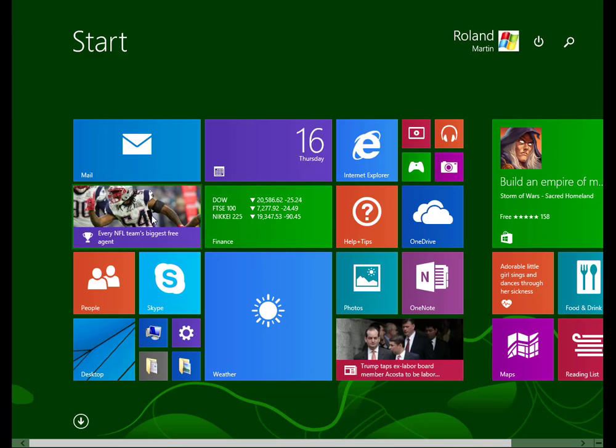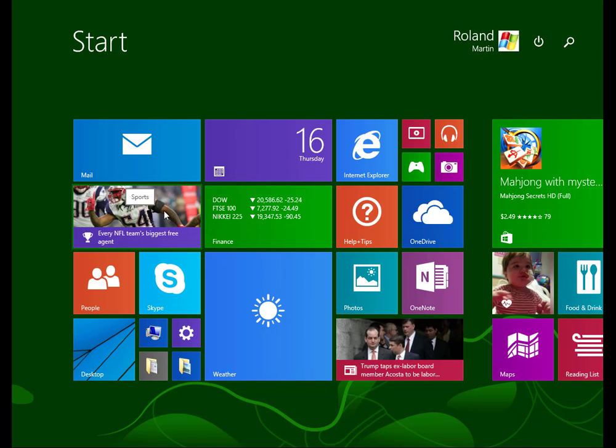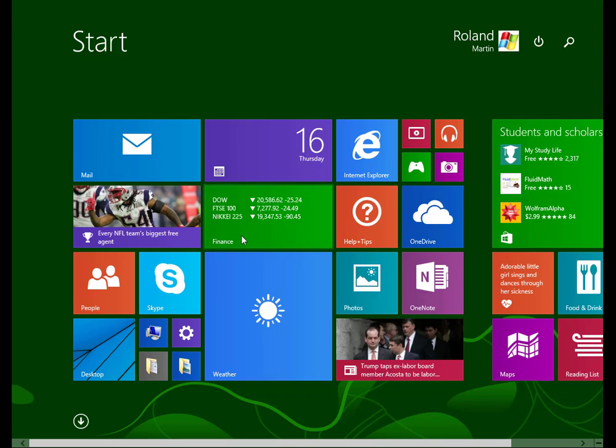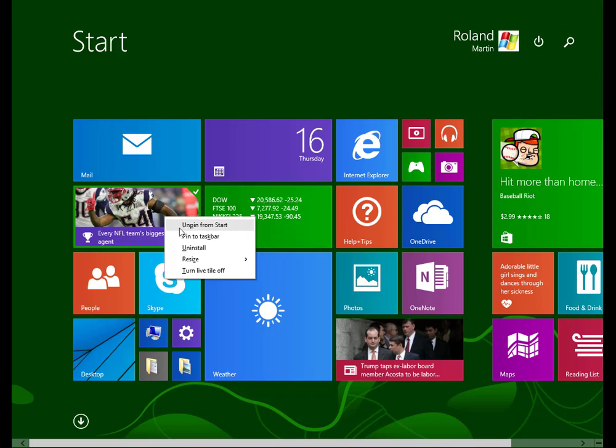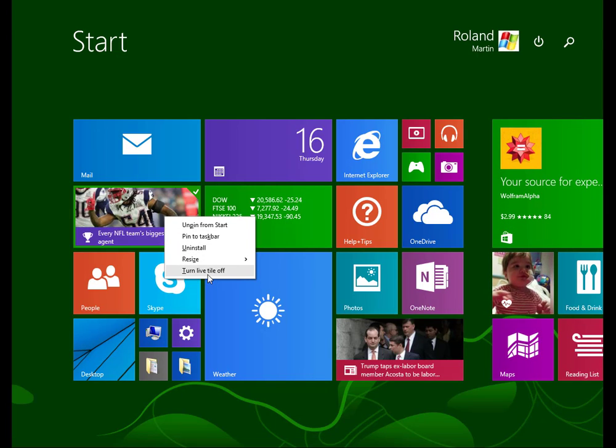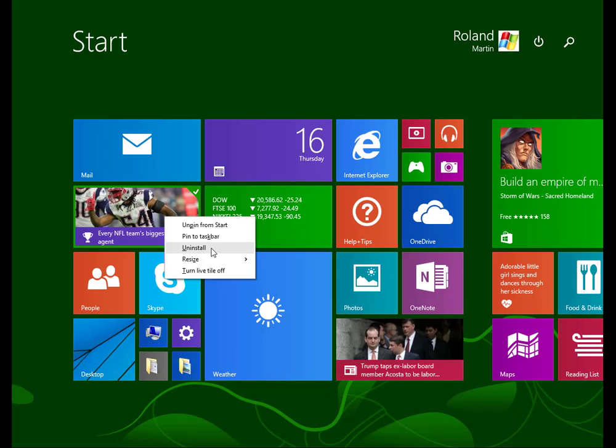We also have, like, this is a live tile. This is just giving me different sports feeds and different news stories that come into the feed. We have weather, we have finance, where we could have stocks rolling through here that we are currently invested in. And like I said, these are called live tiles. If we wanted to turn this off, we could simply right click on this and then turn this live tile off. That way, if you're trying to manage network flow and you don't want network resources being used for a live app, you can take care of that, or you can just completely get rid of it. You can uninstall the sports tile.